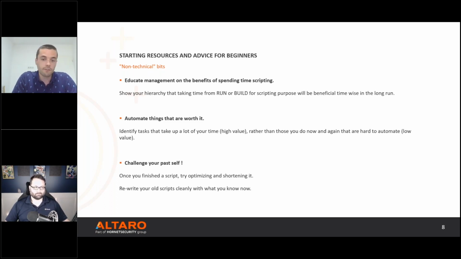However, don't spend time automating things that are not worth it. If there's something you do once a year for a day, don't spend 3 weeks automating it, because there's not really a point. You're just going to waste time. Apart from the fact that you will probably learn something in the process, it's not something you can show your boss as a return on investment. And for the challenge of past self, I think of it like those racing car games we used to play on PlayStation and GameCube.